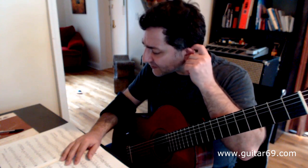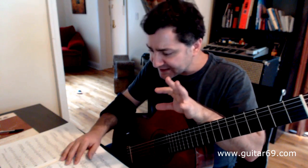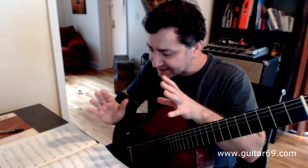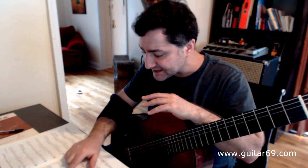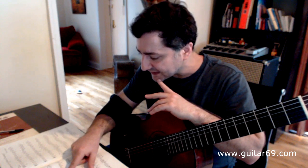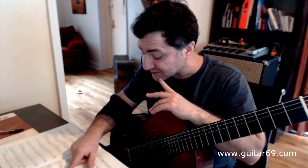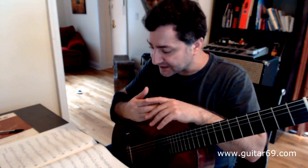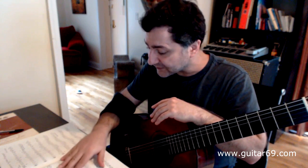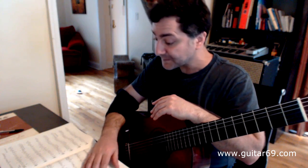Okay, so in this part, we learn a couple of things about both the left hand and the right hand. The right hand in this piece, alternation for the eighth notes is helpful. The right hand is not such a big deal really until we get to these sequences. There's a couple in this piece, and this is the first sequence, starting at bar 15, 16, 17. Bar 18 is the sequence with the right hand. Because the pattern is the same musically, we can use a similar right hand pattern for those bars starting from 18 through 22, right?